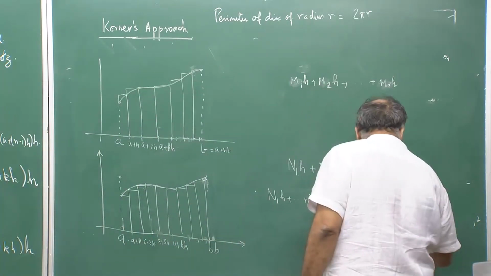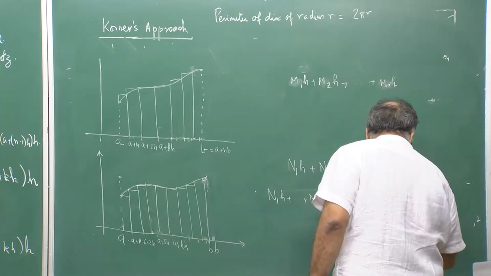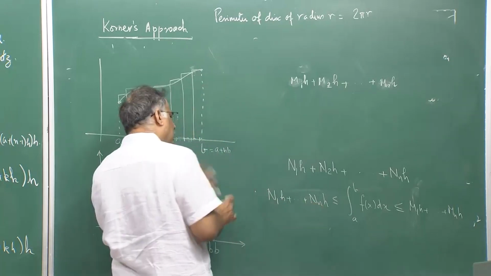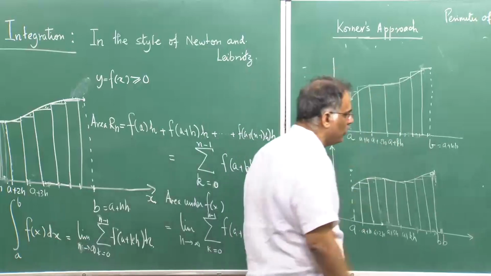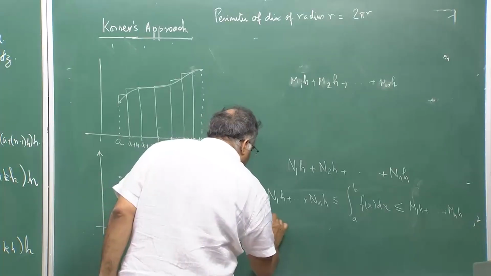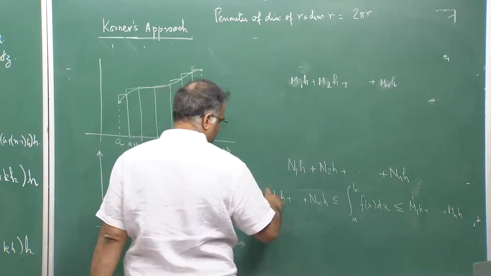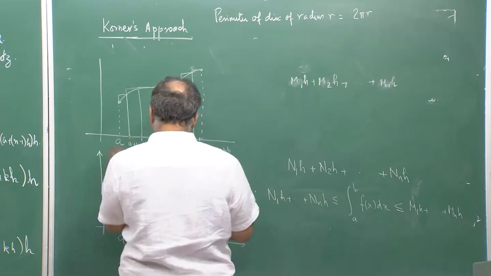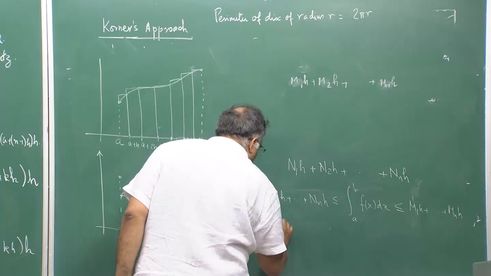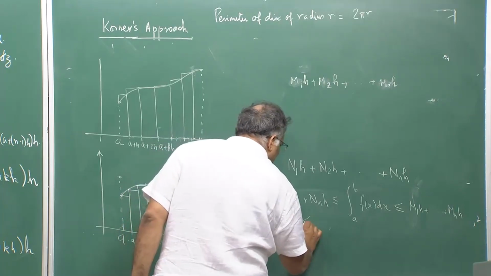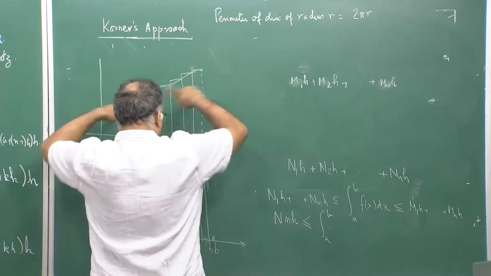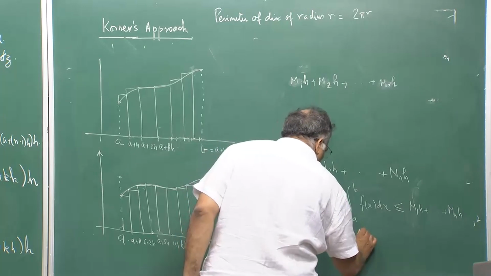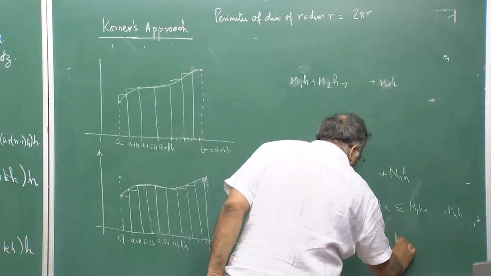This is the classical way of doing it: M1 h plus Mn h. Now all these m1 to mn are finally bigger than the actual lower bound. One of them is the actual bound over the whole interval. So this whole thing is actually bigger than m times h, right? If I add these h's up, what will happen? I will have m times nh less than or equal to the integral from a to b, where m is the lower bound of the function over the whole interval ab, and M is the upper bound of the function over the whole interval ab, and this would be less than M times nh.